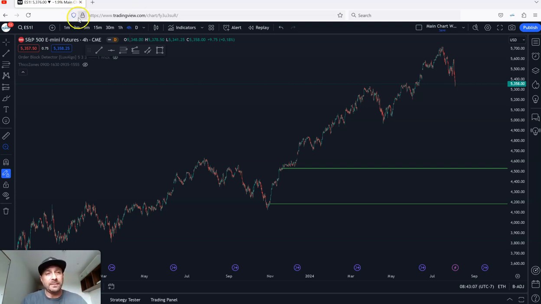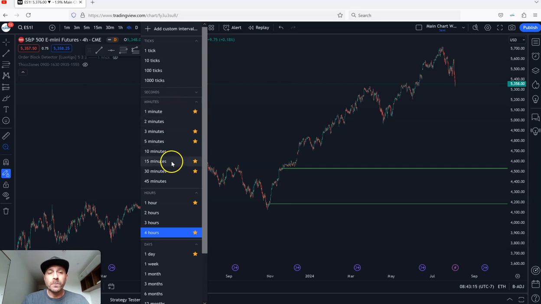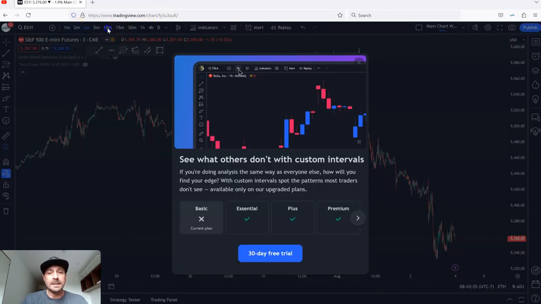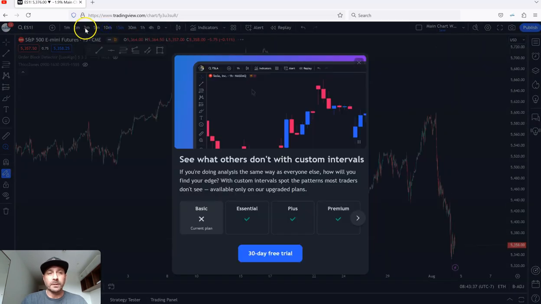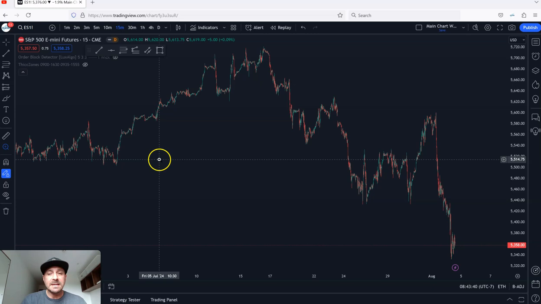So let's figure out how we do this. If you come over here, you'll see a little arrow. Left click that arrow, okay, and whatever time frame you want, all you need to do is, when you hover over it, you'll see there's a little star. Just click that star, and just like that, it'll add it. So here we have now added both a 2-minute and a 10-minute on the charts, right? So it's very simple, very easy, very basic how to add these very specific time frames.